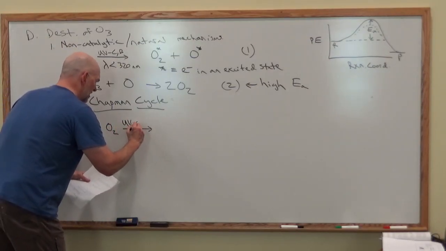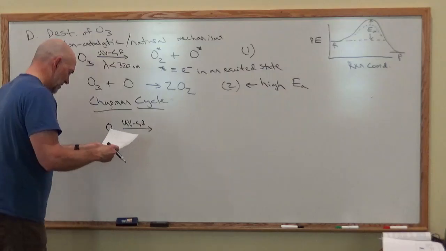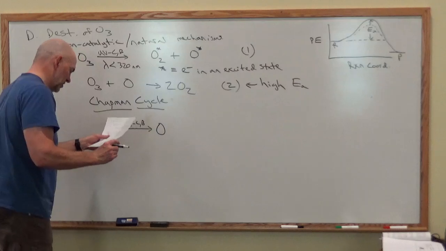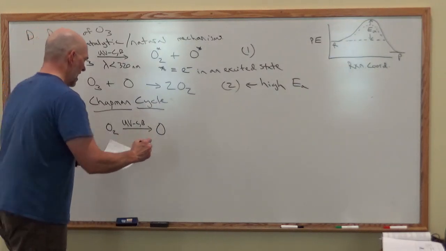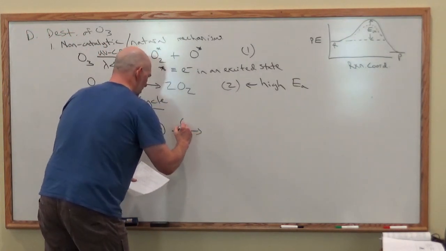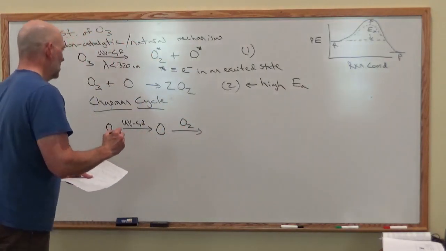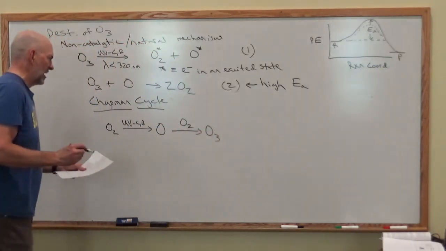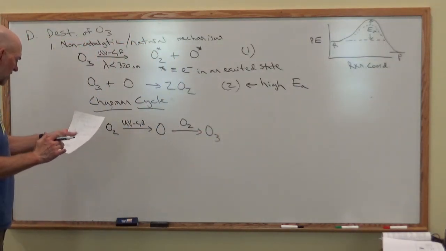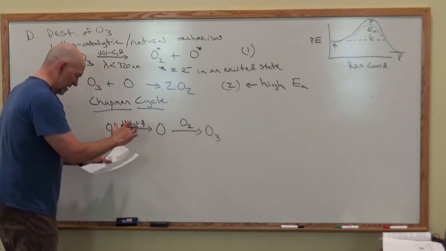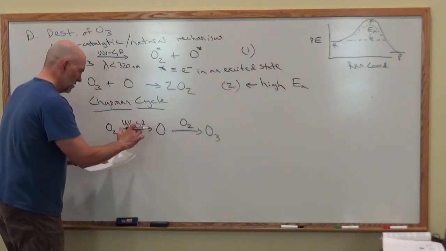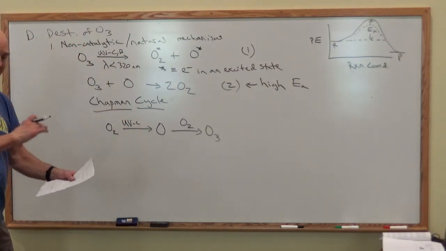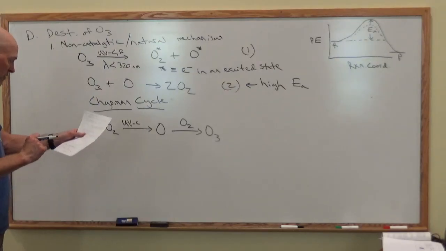So you have UVC and B, and we produce atomic oxygen, okay, and then that reacts with diatomic oxygen to produce ozone, and I think we talked about that before, and I think I made a mistake. I don't think this is UVC and B. I think this is just UVC. You can tell that these diagrams confuse even me.